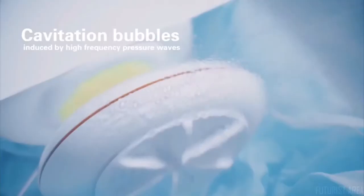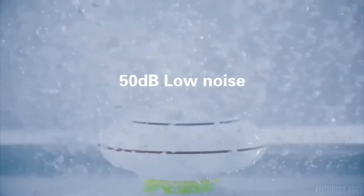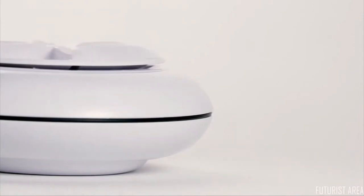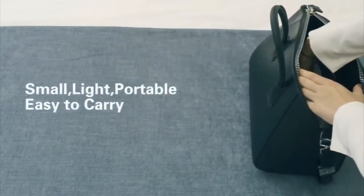Ultrasona — brush or polish your dirty items in only a few minutes. It pulses 50,000 waves per second through water, creating microscopic shock waves that effectively eliminate 99.9 percent of dirt, stains, and bacteria. Ultrasonic cleaning solutions are the way of the future, and Ultrasona is well worth looking into. It can clean anything you can put in water and uses 40 times less water along with 15 times less energy than a washing machine.